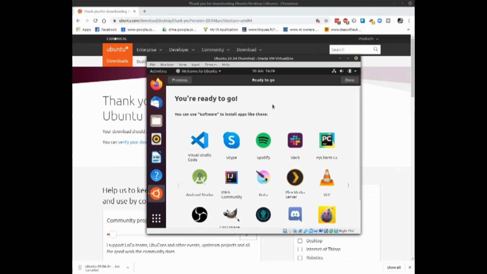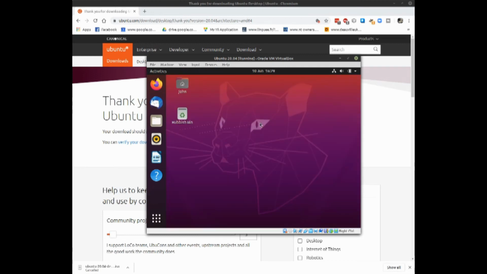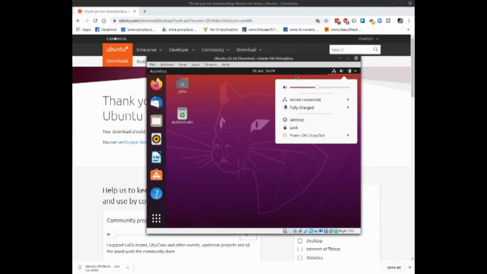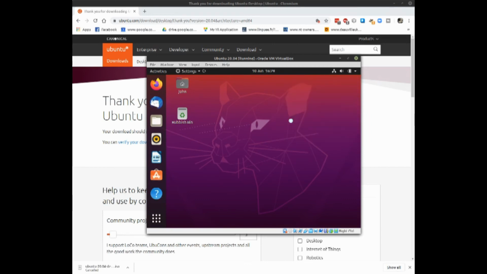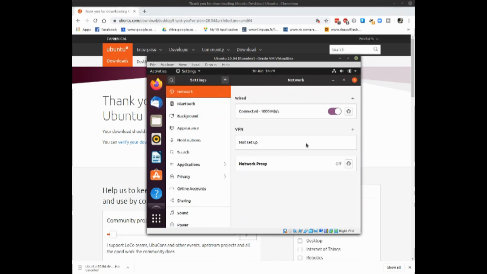Okay, now the first thing we need to do, of course, is change the settings. So how do you do that? This is the question. Okay, so let's just click on done to clear the screen first of all. And if you look at the top, you've got various options that you have, which includes settings. Ignore these icons at the bottom, they're to do with the virtual machine. So settings is setting itself up for the first time, and as you can see, you can change quite a lot of the settings on here.